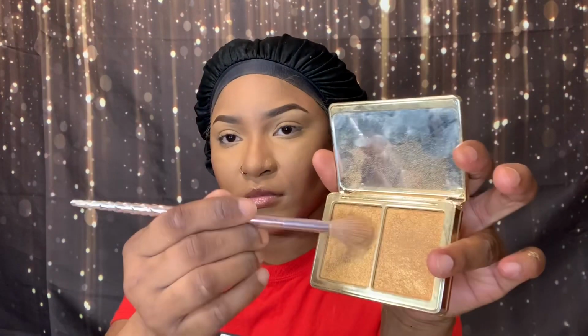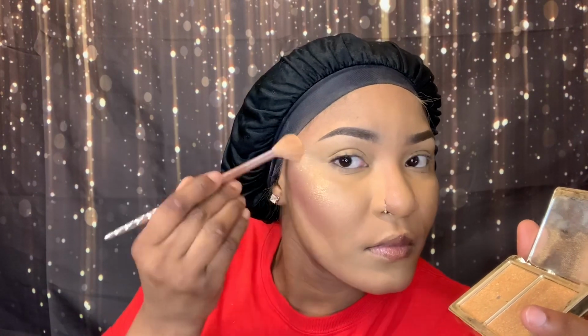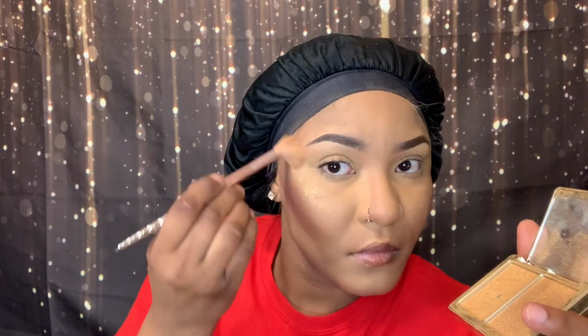Now I'm at my favorite part. So now I'm gonna apply my glow gold by Natasha Denona and I'm just gonna highlight my face. Guys, I love highlighting. I feel like it just, you know, pops everything and it just gives me a nice glow.